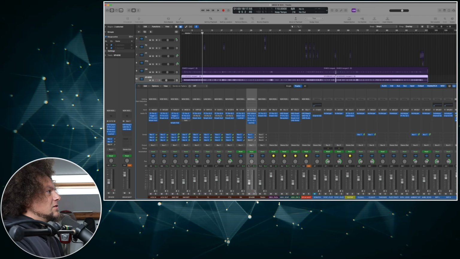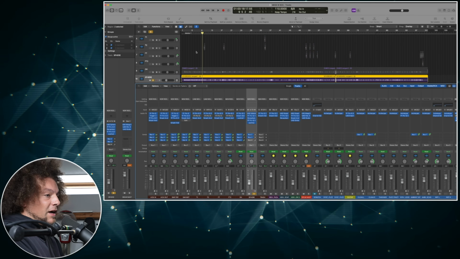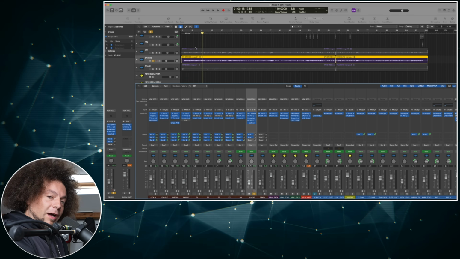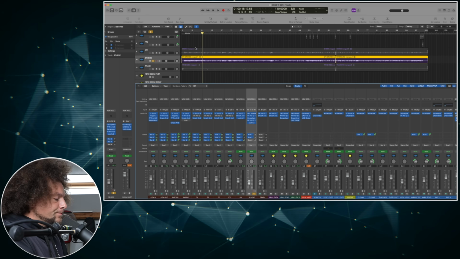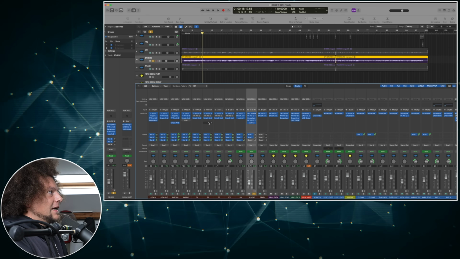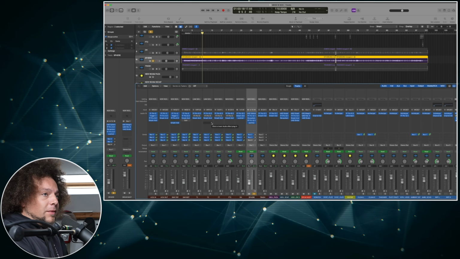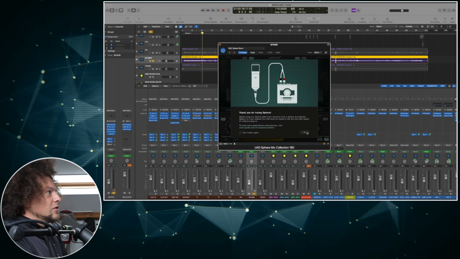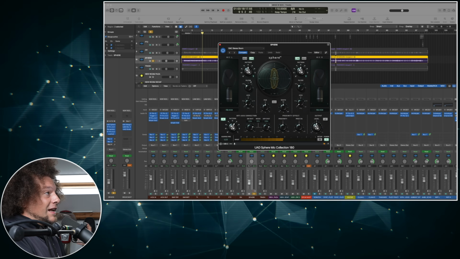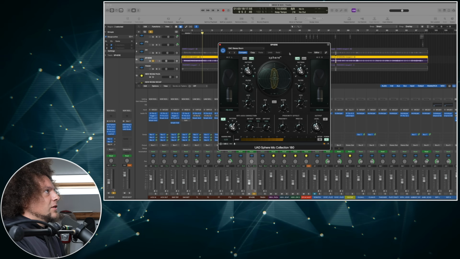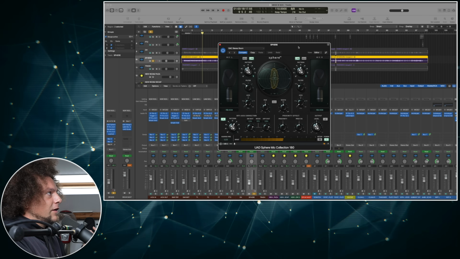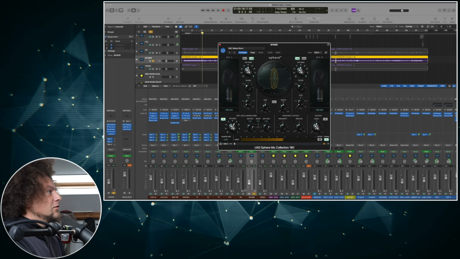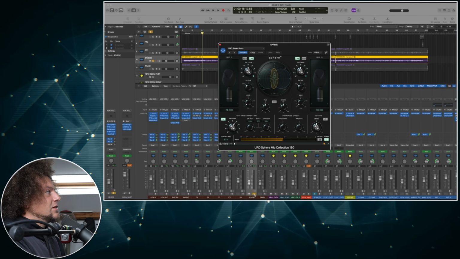So one of the things that's really cool is we're using something called the Sphere mic. It's basically a modeling microphone that Universal Audio have brought out. And what it allows you to do is record. It's a room mic. I've used it as a room mic in this instance. But then you load up this plugin called Sphere. And you can load on any kind of profile or capture, if you want to call it that, of a different microphone. And it's stereo. So I went for some Coles, as you can see here. And these are ribbon mics, and I'm using them in stereo. So this is the sound of the room.